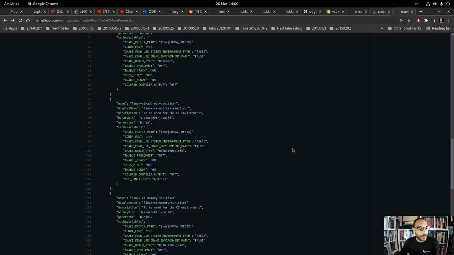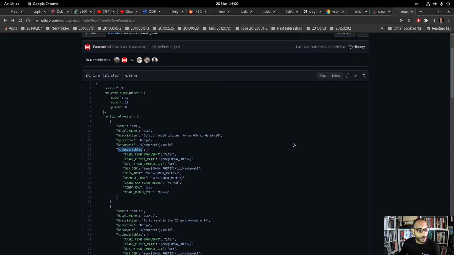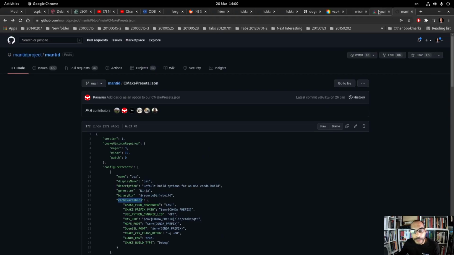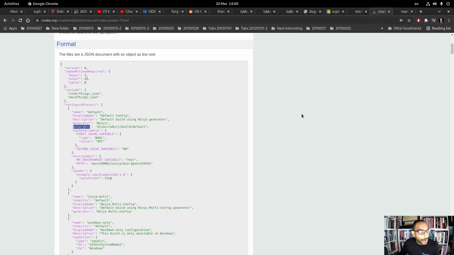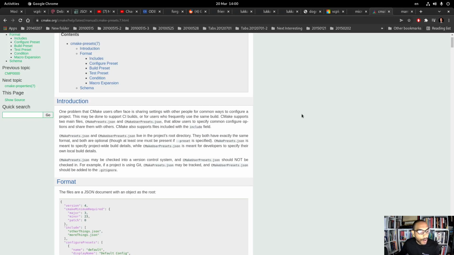One thing I wonder is how does CMake make use of this file? Let's just read this a little bit slowly. So one problem is sharing. CMake supports two main files. Okay, so these are the two files that we're talking about.